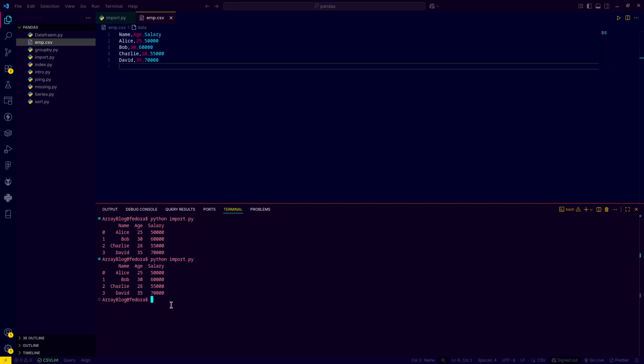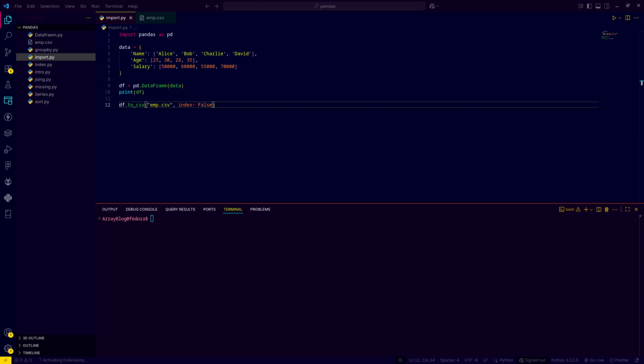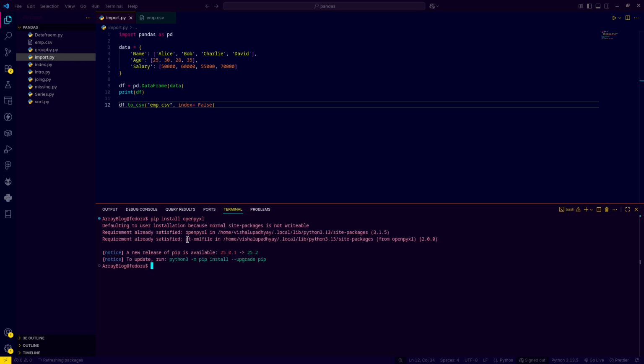Now suppose you want this data in an Excel sheet. For that, you have to first install openpyxl. Pip install openpyxl. You have to install this. So let me run this. As I've already installed it, it says requirement already satisfied. So let me clear this.